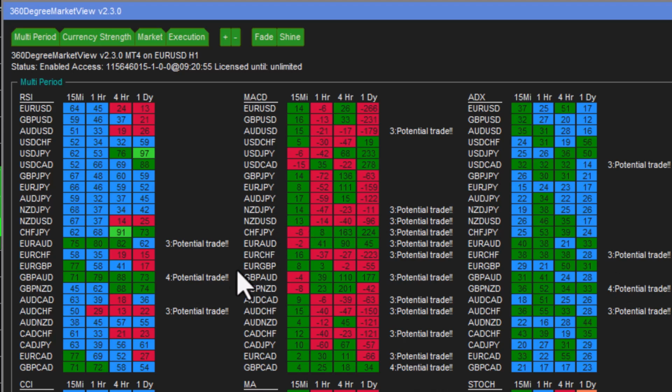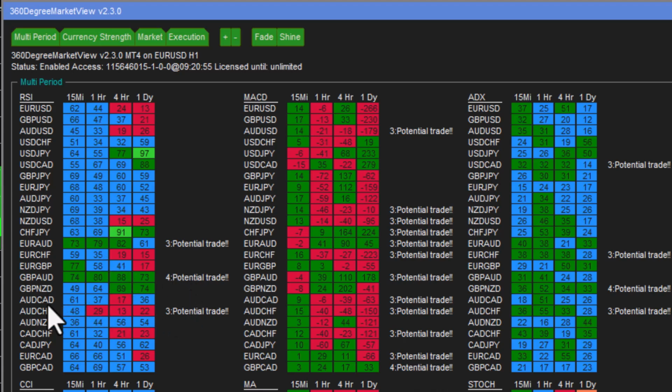The other beauty of this one is you can set up lots of time frames. So I like using the 15-minute, the 1 hour, 4 hour, and daily time frames, so I can see the RSI, the whole market, all the market readings for the RSI in one go using this particular section. Furthermore, you can program it to warn you about potential trades. So the way you want to do that, you can decide.